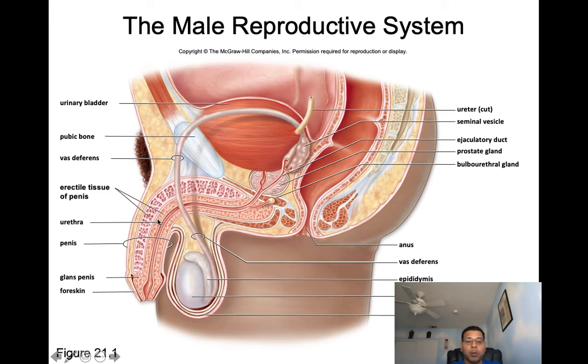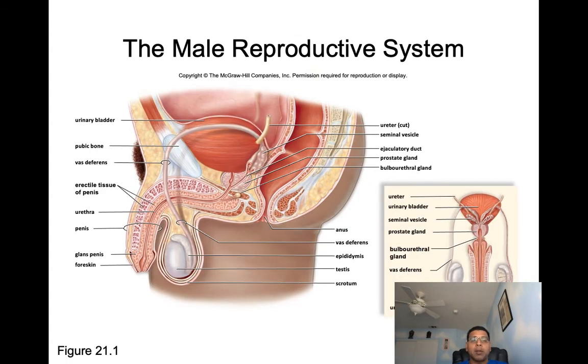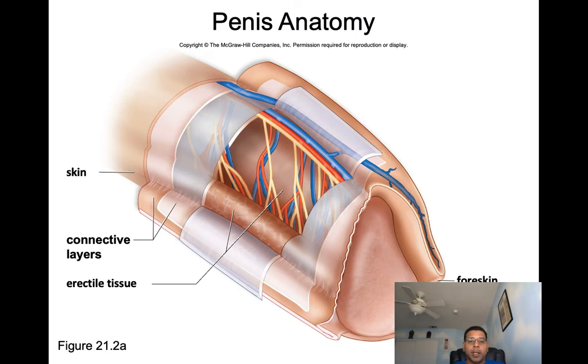And if we were to move over to this picture right in here, you can appreciate the erectile tissue in greater detail. And then we can check this out right over here as well. So here we can appreciate now what's happened. Here's basically the glans penis, or the head of the penis, we can also refer to it as. So here now you've got the foreskin. So here what's happening is you've got the shaft of the penis. The shaft of the penis has been opened up.